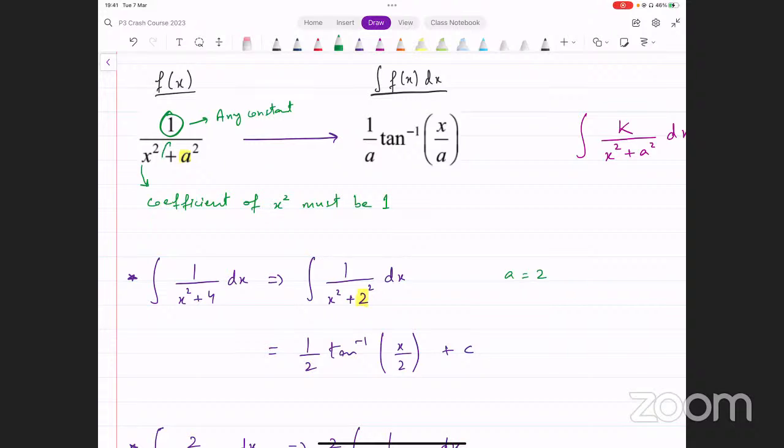So you need a plus in the middle. That's important. You can't have a minus here. You need a plus, and you have only two terms in the denominator, one x squared and one constant. And in the numerator, you need a constant. In the denominator, you need x squared plus a constant. That's the tan inverse form. So these are two methods for integrating fractions. Now, let's move on.